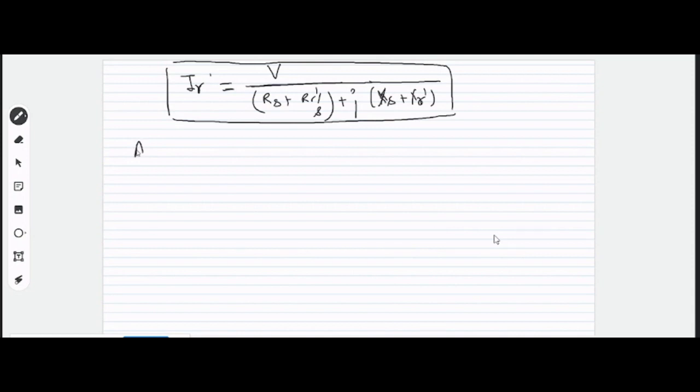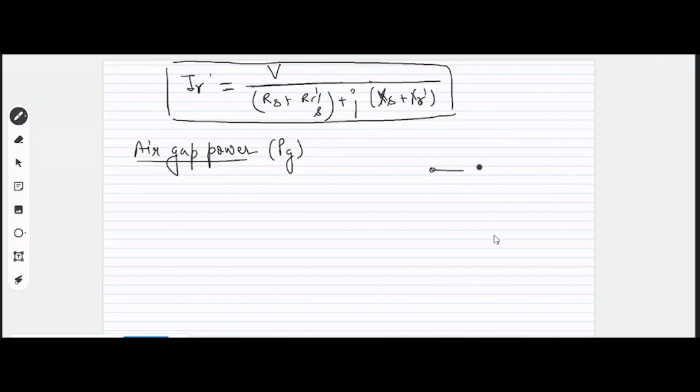Now, let us calculate the power that is called the air gap power. What is air gap power? Air gap power is the power that is being transferred from the stator to the rotor via the air gap, right? There is an air gap between the stator and the rotor, and in that air gap your flux is rotating, right? So basically power is being transferred through this air gap from the stator to the rotor circuit. The power that is being transferred through this air gap is called air gap power, generally denoted by PG. Obviously this will be the power that will be received by the rotor circuit, right?